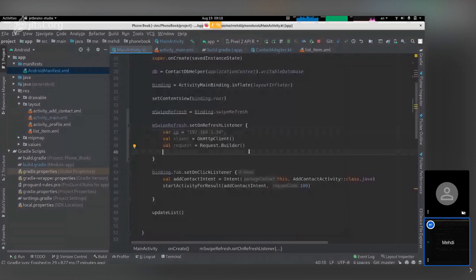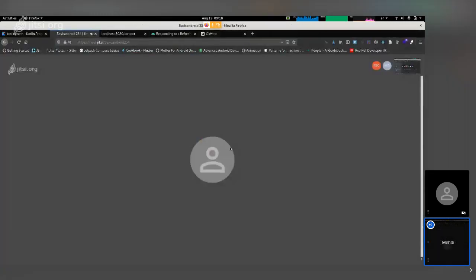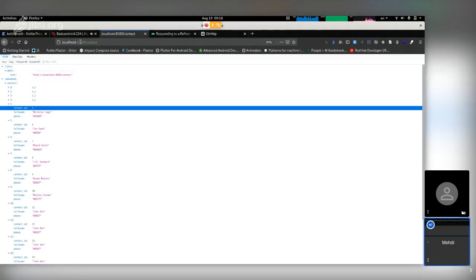This request has a URL, okay? Its URL is HTTP, then the IP address, and after the IP address, contact. This is exactly this URL, you remember? But instead of localhost 8080, we are using the IP address.